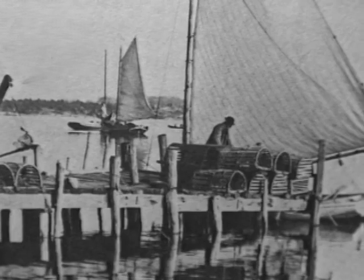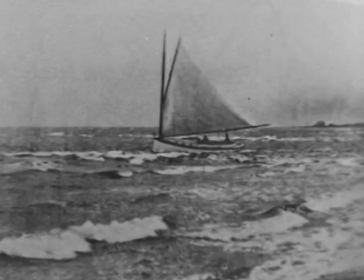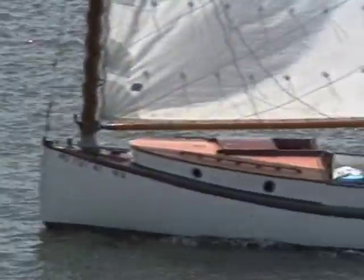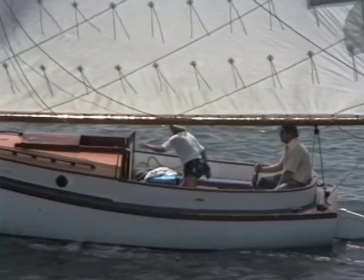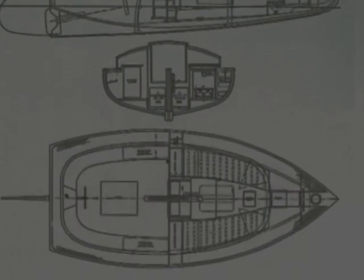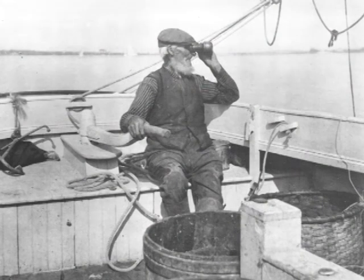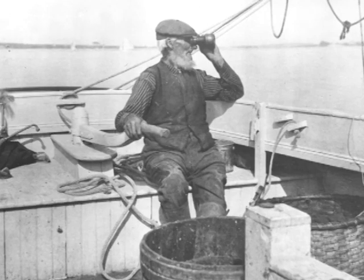To live well, an independent fisherman of the 19th century needed to pursue different kinds of fish in different seasons, under all kinds of conditions. Each feature of the catboat, as we know it today, played a part in the making of a versatile fishing vessel. To create a stable fishing platform, builders gave the catboat a wide beam, making its width almost half its length. A large cockpit provided ample space for fish, traps, and other gear.